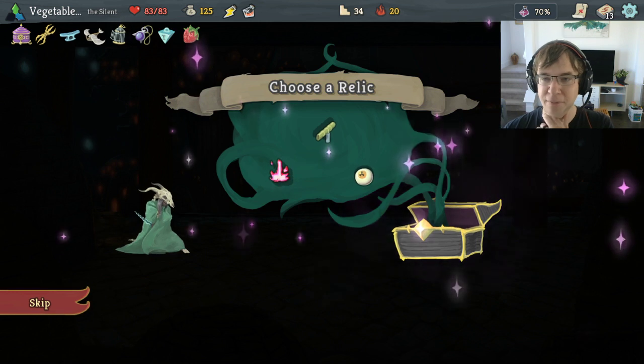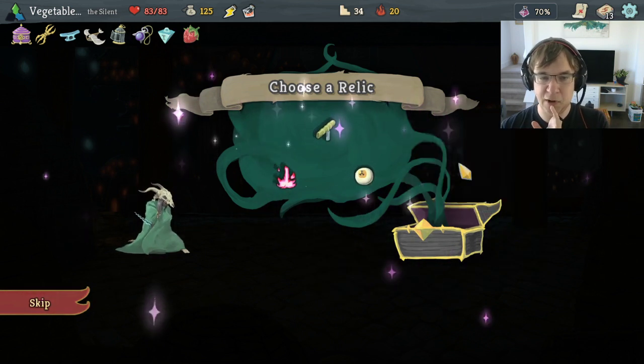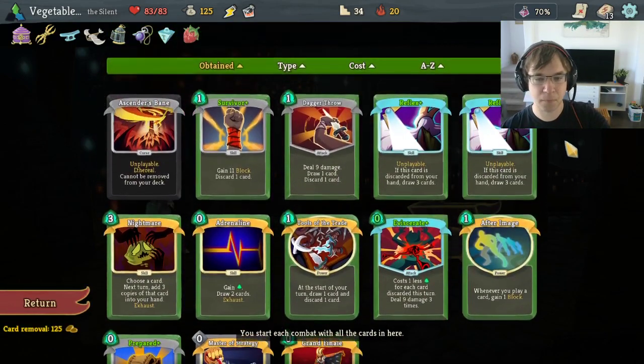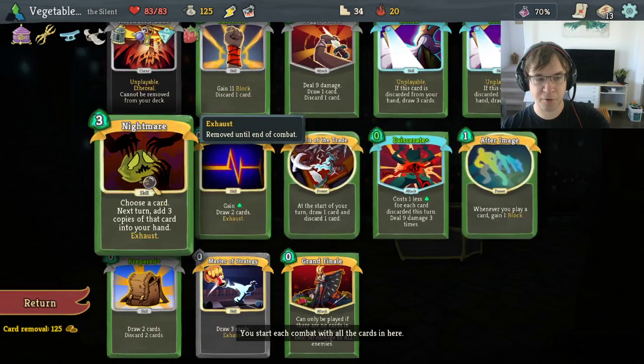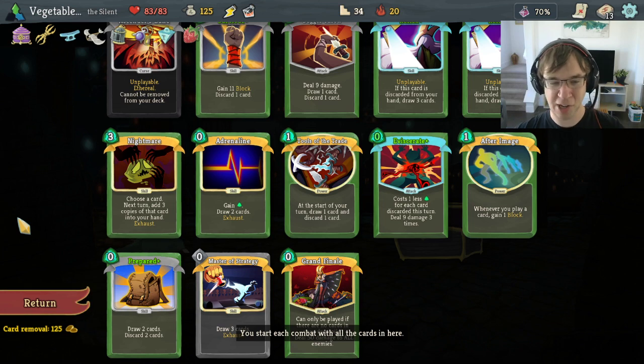There's Fusion Hammer, we called it. Sozu seems worse. Snecko Eye breaks us completely. Is Fusion Hammer good? Yeah, it helps us play Nightmare. Although also it would be helpful if we just upgraded the Nightmare. It'd be pretty much equally helpful.